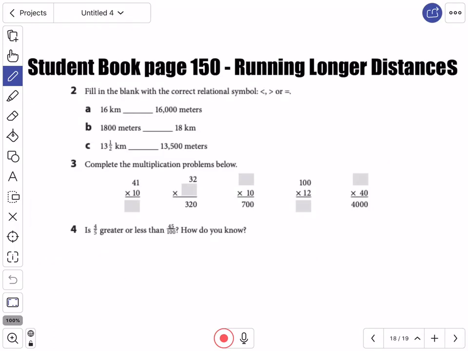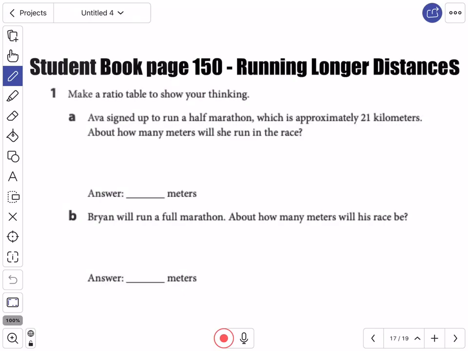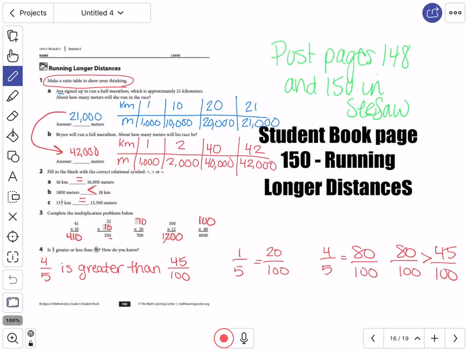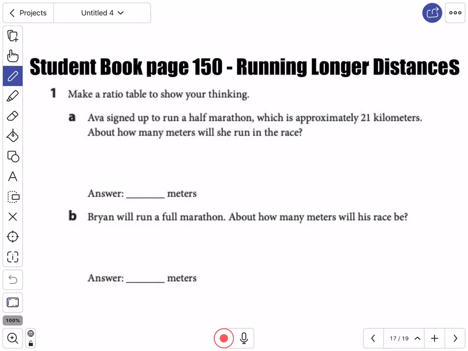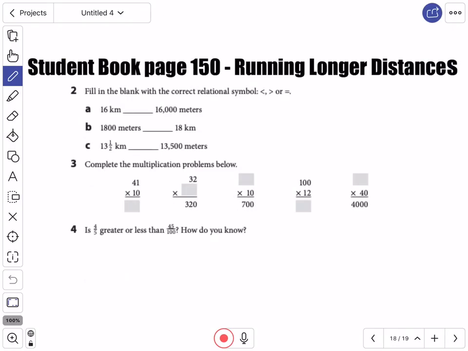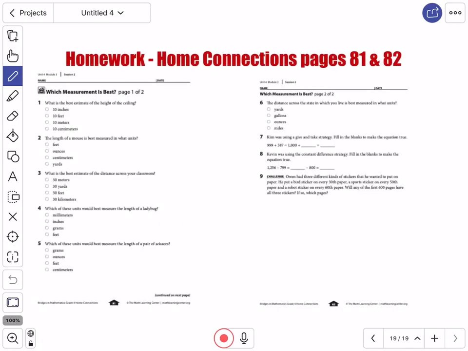Oh, and actually, silly Mrs. Sanders. So I wrote it on this page when I meant to write it on this page and this page for you so that I had more room. But silly me, I forgot that I did that. So sorry about that, my friends. If you, for some reason, don't have your book, you can screenshot this page and this page. This is page 150, just kind of zoomed in. I am so sorry about that. I completely forgot I did that. And then I'm just going to move on to the next slide.